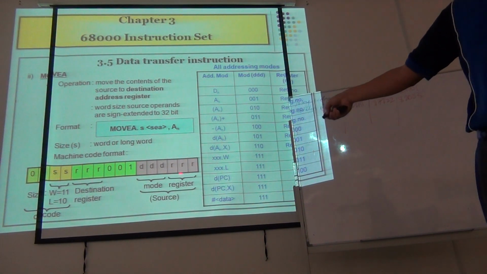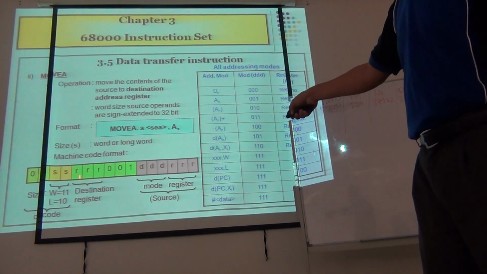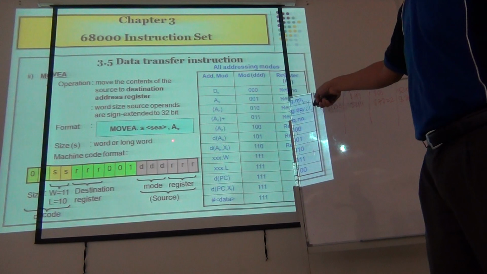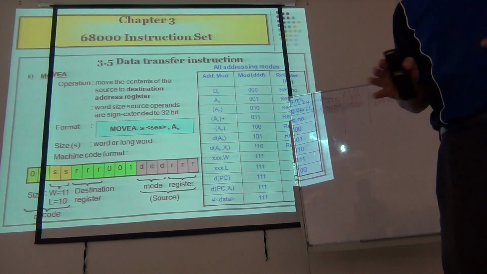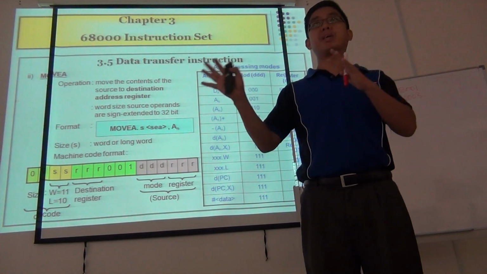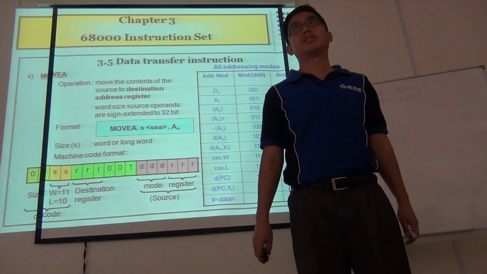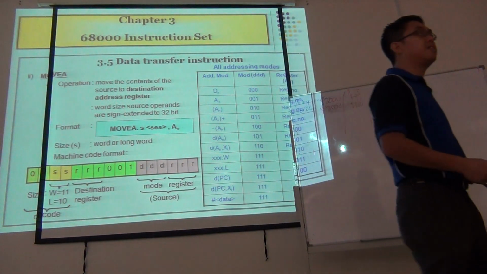This one you have to fill out like this. This one you have to fill out how many? 1, 2, 3, 4, 5, 6, 7, 8, 9, 10, 11. 11 numbers you have to fill out. The rest is the same one. It's not the same, it will be different from each other. Okay? Understand?